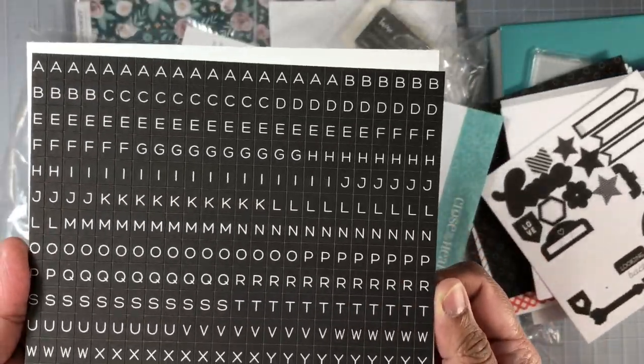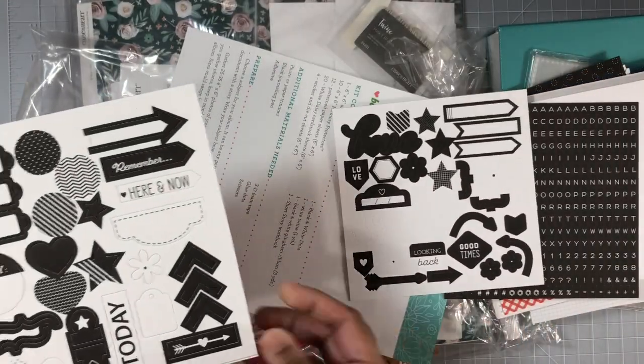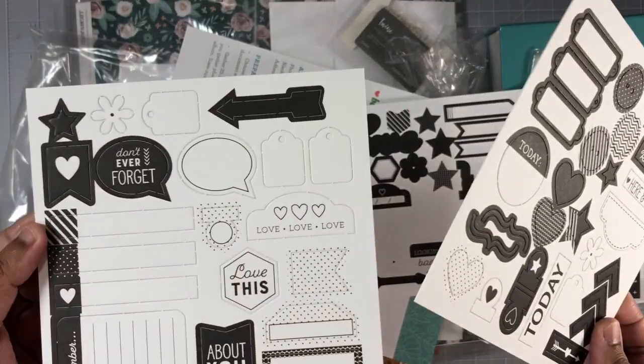Now, there will also be included a short story workbook, which gives you step-by-step instructions on how to best use this kit.